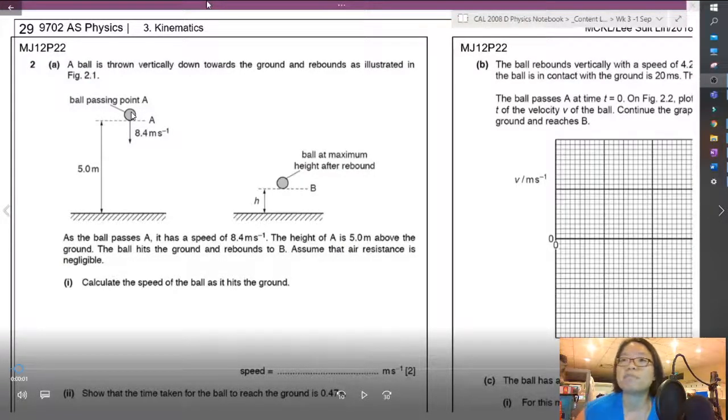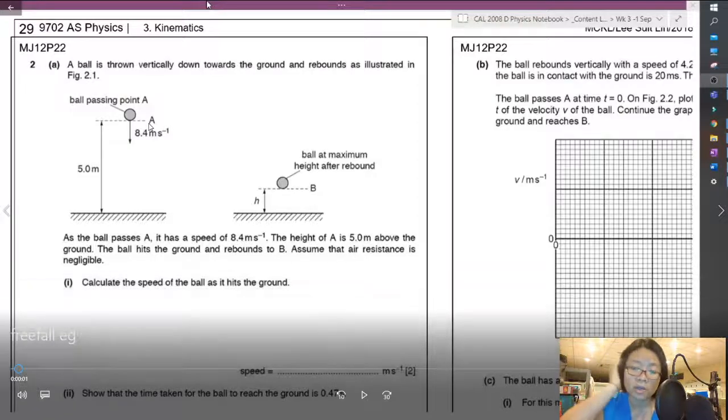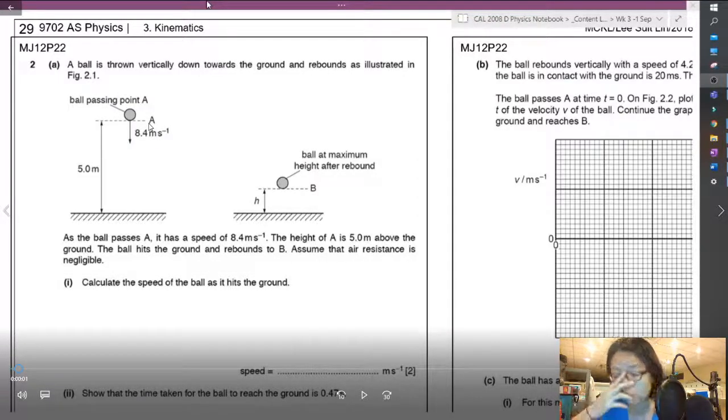So here you have a ball passing through point A. The speed here is not zero. So what is happening is that maybe I drop the ball from a higher point. Maybe I drop the ball here. Okay, and then after that, the ball will begin to accelerate and speed up, speed up, speed up. But I don't care. I start measuring from here. Also possible. If you remember, when I talked about the kinematics equations, the time interval has to be specific to what is in the question.